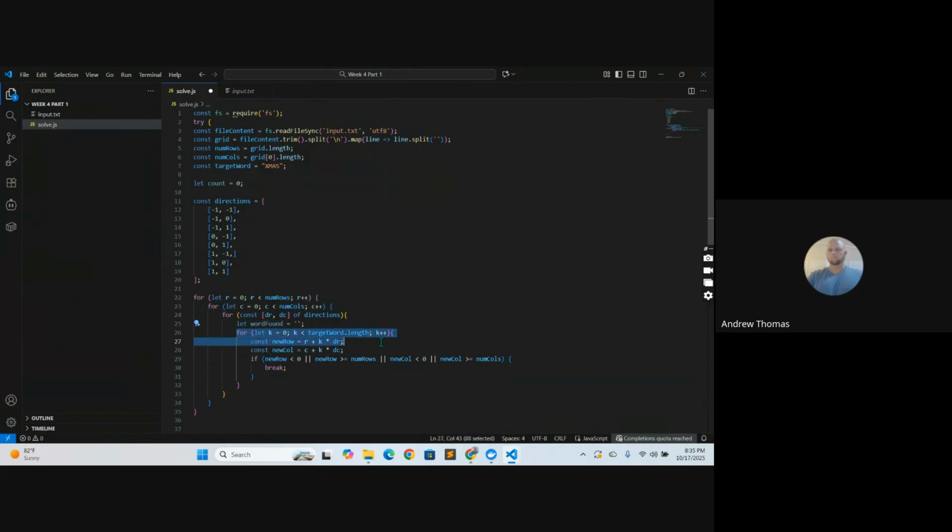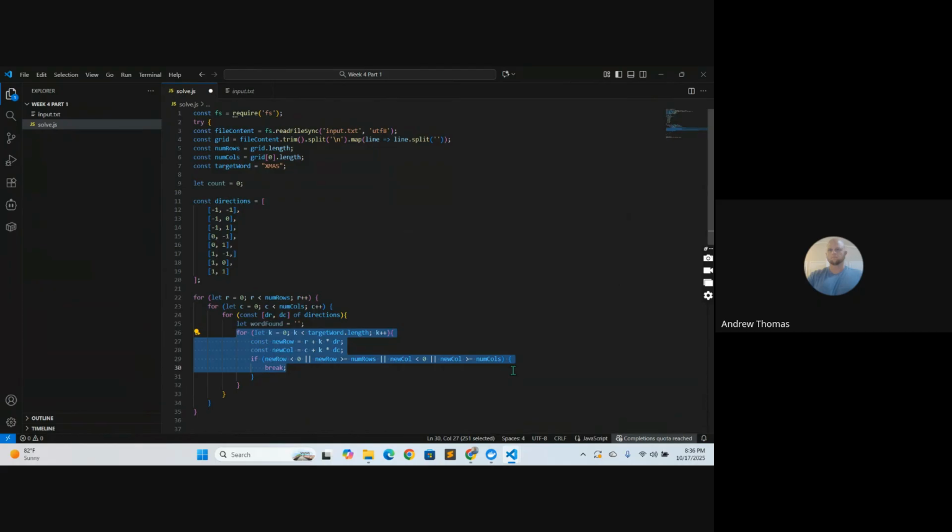And then our last for loop that you have there is the really big confusing one. That's our word building loop. It runs for the entire length of our target word. I use the letter K to represent the number of steps we're taking away from our starting point, which is R and C, row and column. And then the const new row and new column, that's the core of the directional logic. It's calculating the coordinates of the next letter.